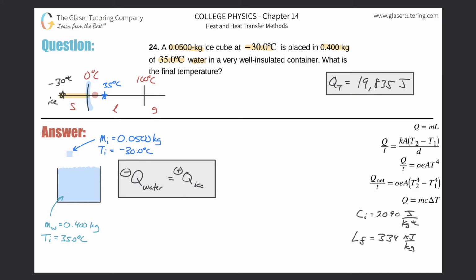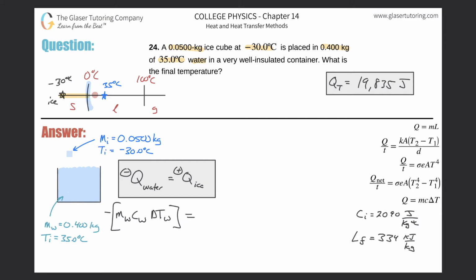So we know the water, when it loses heat, will not change phase. The water, right? It's going to stay a liquid. So I can expand on this now, right? I know I can use this formula. Okay, so let's start plugging in. So it's negative. So it's the mass of the water, right? Because that negative sign gets carried over. It's the mass of the water multiplied by the specific heat of the water multiplied by the change in temperature of the water. Okay? Now that will equal.